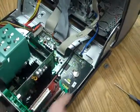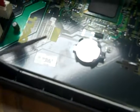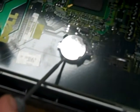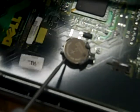I point out the battery right there. Lifts the computer, grabs a battery. Now, you need a little baby screwdriver. And on this close-up shot, you see the battery right there on the motherboard. You get the screwdriver, you wedge it in the side there. Make sure it's on the plastic, not on the motherboard. Lightly pop it up with a screwdriver. Light pressure. Then you remove the battery, as shown.